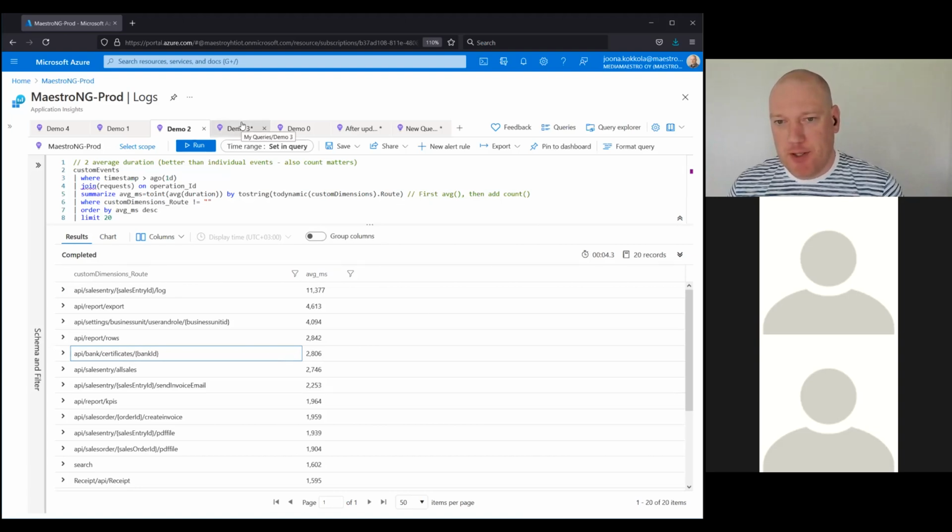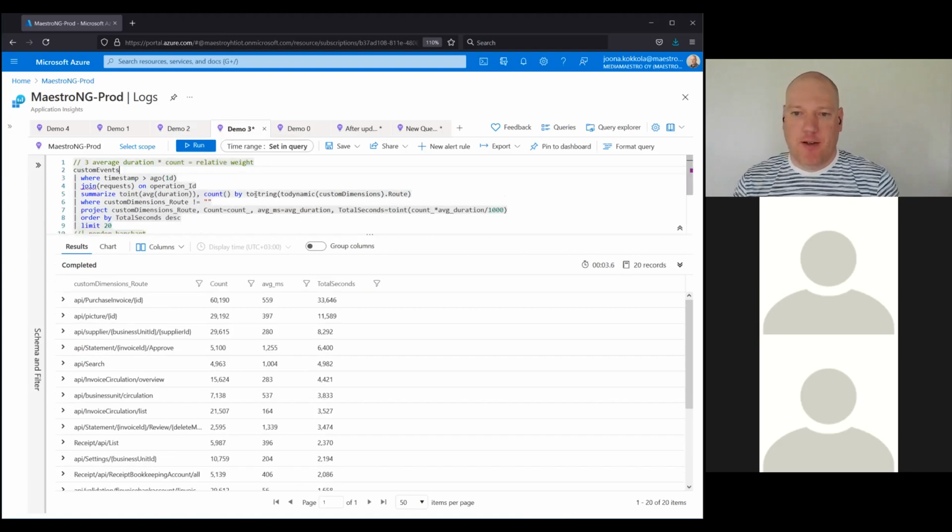Let's take even one step further. And now I'm also including count, so how many times the specific functionality was executed. And then multiply number of executions by the average execution time to get the total execution time in seconds.